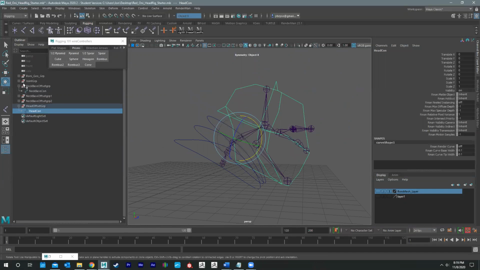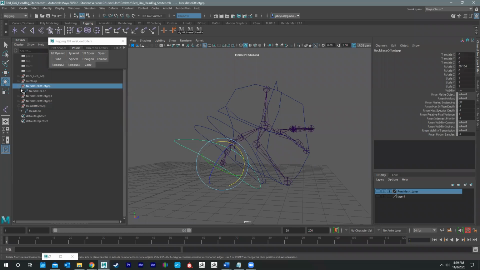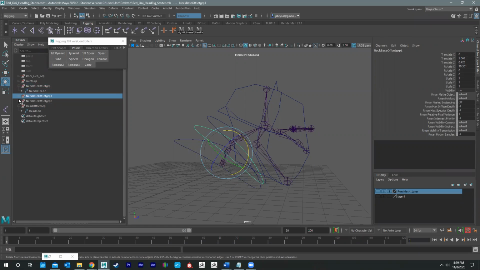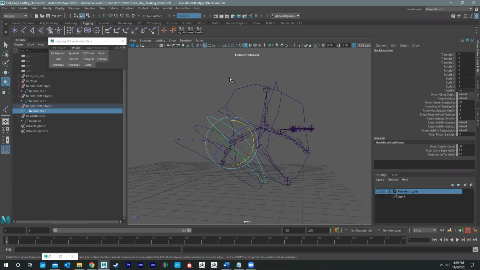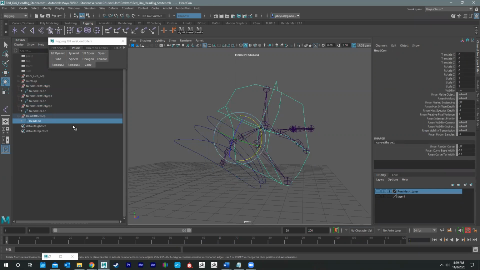And let's go ahead and put these guys all in their respective organization. So basically, this is going to be an FK chain. So we're going to have that neck base con being the main parent, and then children of that are going to be the next controller, and the child of that will be the next controller, and the child of that will be the next controller.